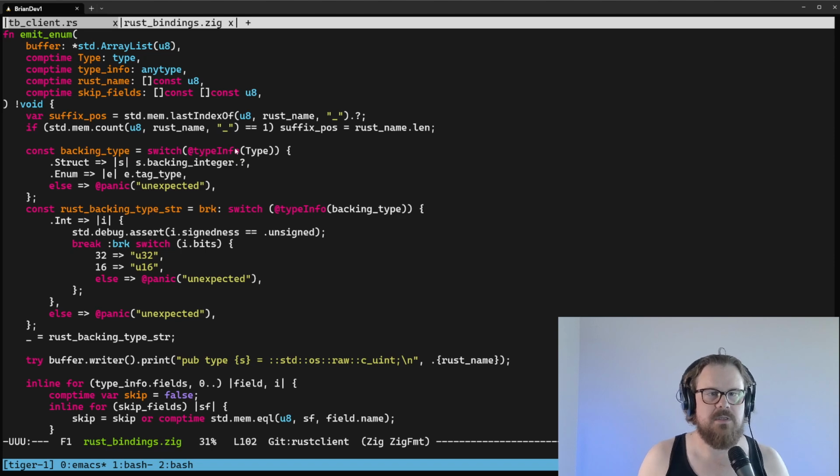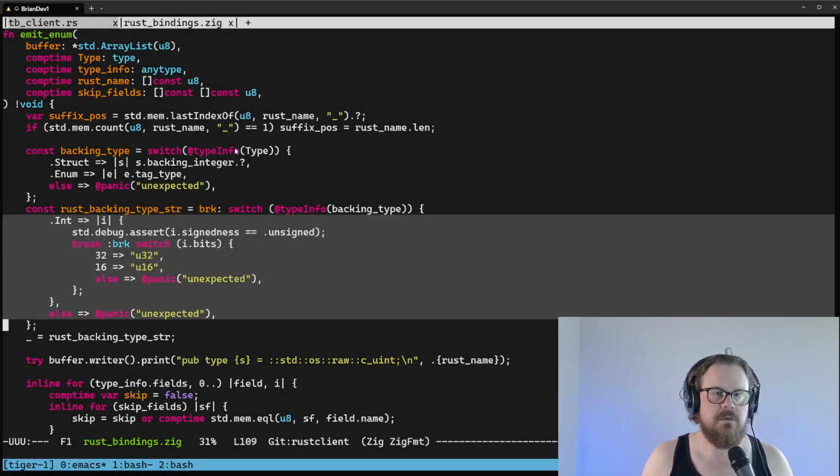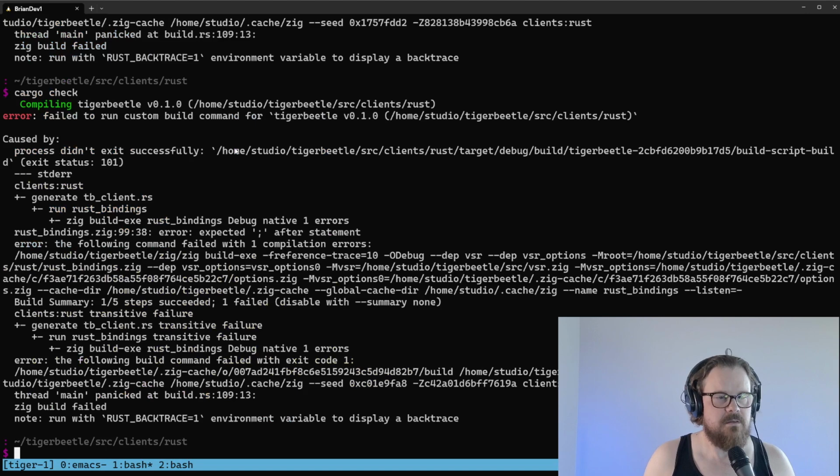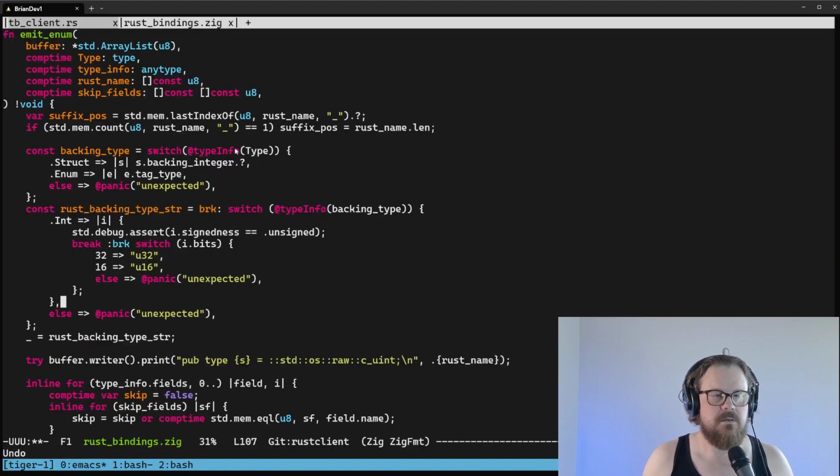You know, the compiler's really not helping me. Switch arm. These arms are allowed to end with commas, right? I don't get it.